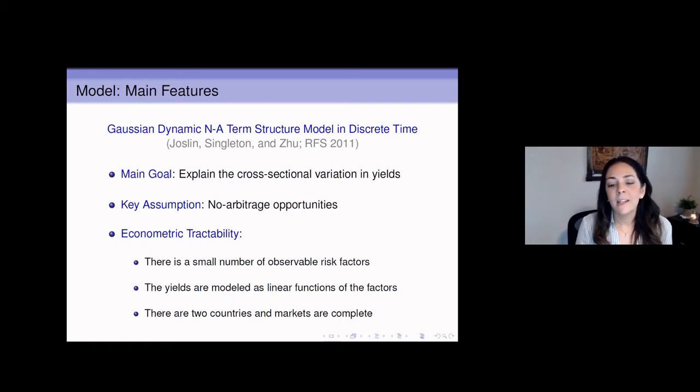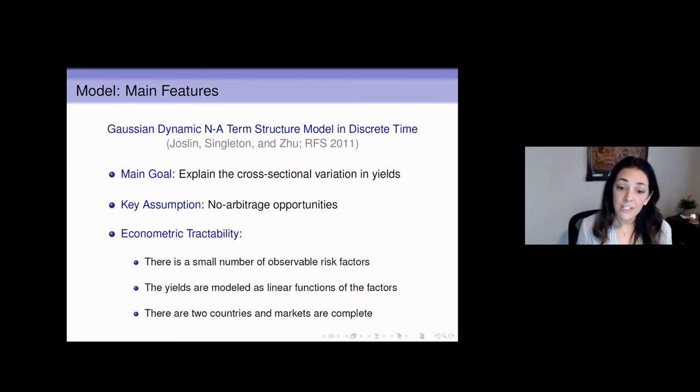And I'm going to be making some assumptions for econometric tractability so that we can have the simplest possible model, and then we can think about how we can make the model more sophisticated and slightly more difficult in different dimensions. So the first one is that we have a small number of observable risk factors. And you know what this will be. These are my interest rate factors. So this is going to be the risk in the model. It's going to be captured in the yield curve. And because we have two countries, each country is going to have their level, their slope, and their curvature. And that's the only source of risk that I'm going to have in this model. I'm not going to add anything else.